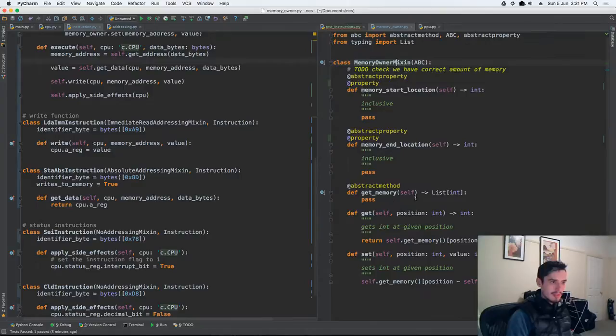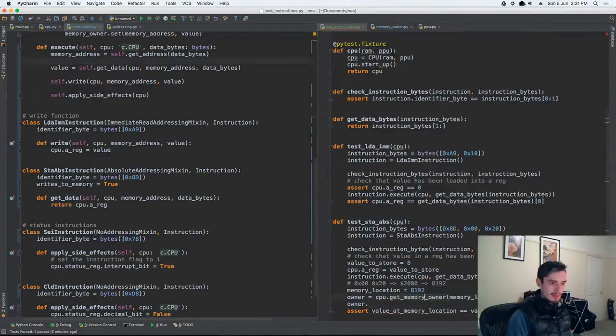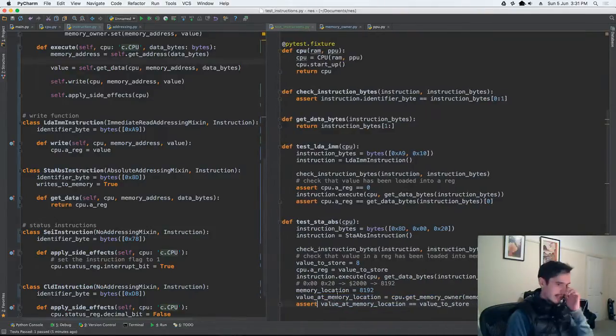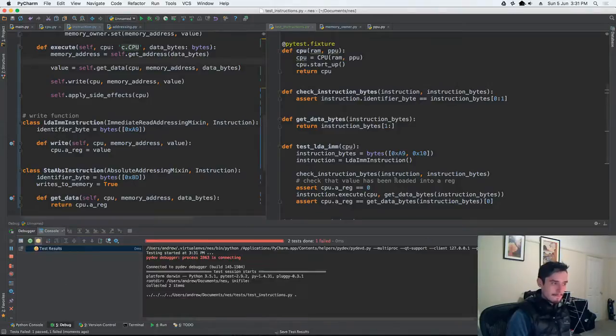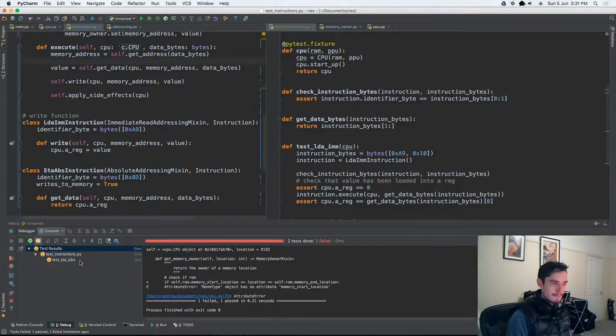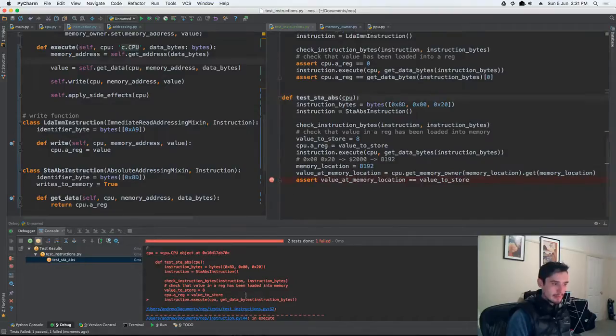A memory owner mix-in which should have a get and a position. So we've got the owner, and then we just want to get the value at memory location, and that should give us our value. Cool, so we queried the CPU and said who owns this memory, and give us the memory at that location, and that should equal the value that we originally wanted to store, which is 8. That didn't work. Perfect. This is what tests are for.